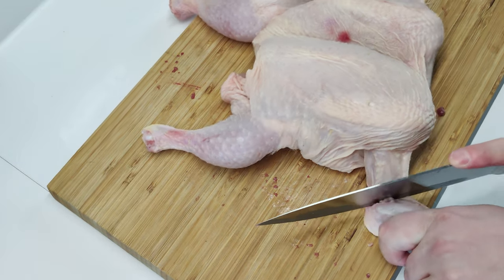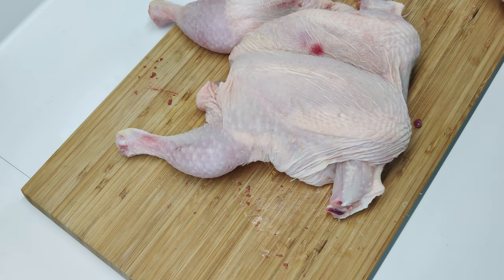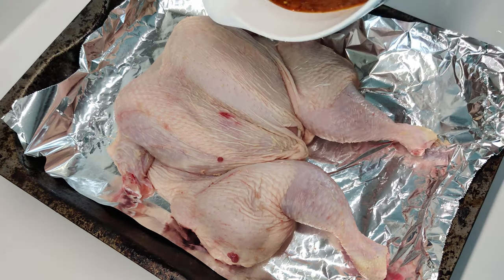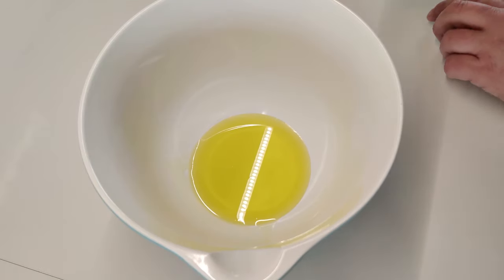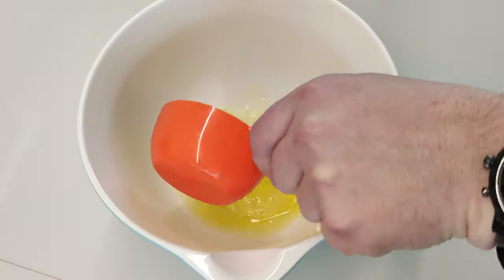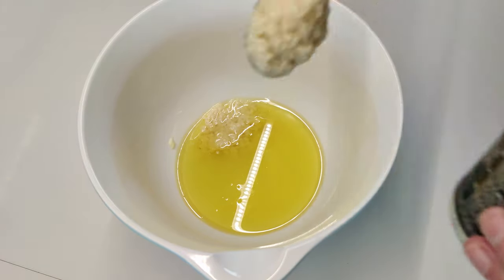Oh, I almost forgot. Remove the wingtips because they tend to burn. Now we've finished poultry surgery, preheat the oven to 220 degrees Celsius and place the chicken in your roasting pan. In a bowl, combine the olive oil, the lime juice, garlic, salt, cumin, paprika, sugar, pepper and oregano.